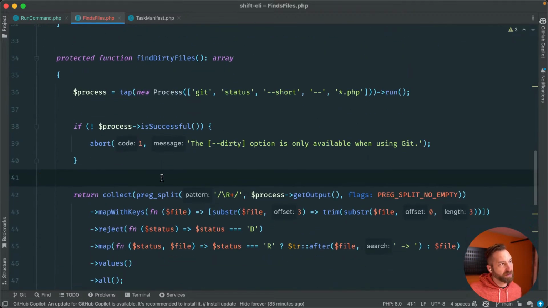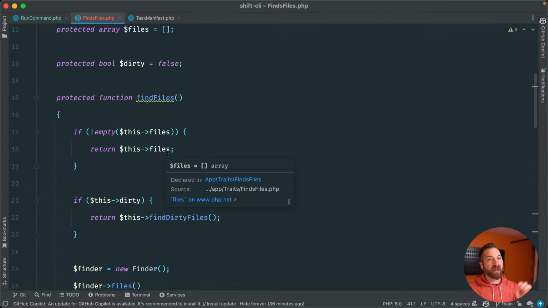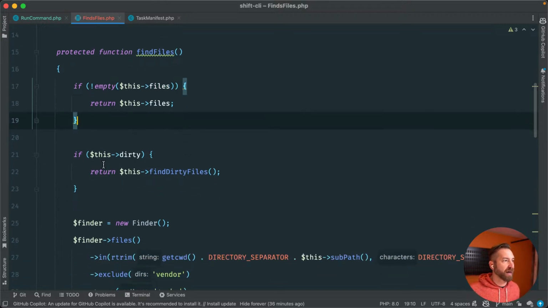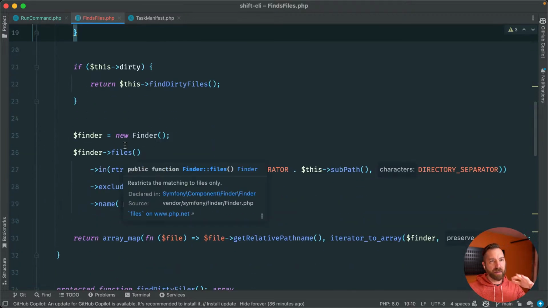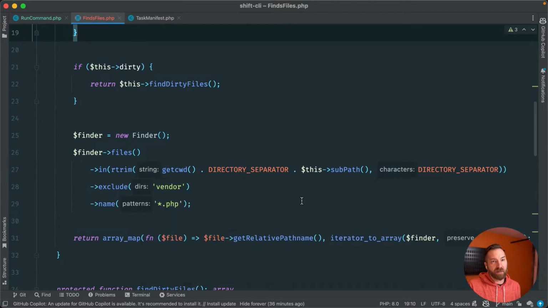Okay, so that's pretty much it for the dirty files. So basically, if files have been set, then you pass them in on the path and they override everything, dirty, anything else. It would never make sense to use both those options at the same time, but the point is that if you tell us some paths, those are the files that you're gonna scan for your project. If you told us dirty, then it's going to find the dirty files based on what your git status tells us are the dirty files. And then the default behavior being to just look for all PHP files in basically your project, the current working directory, where you're running this shift command. So that's the way it should work.